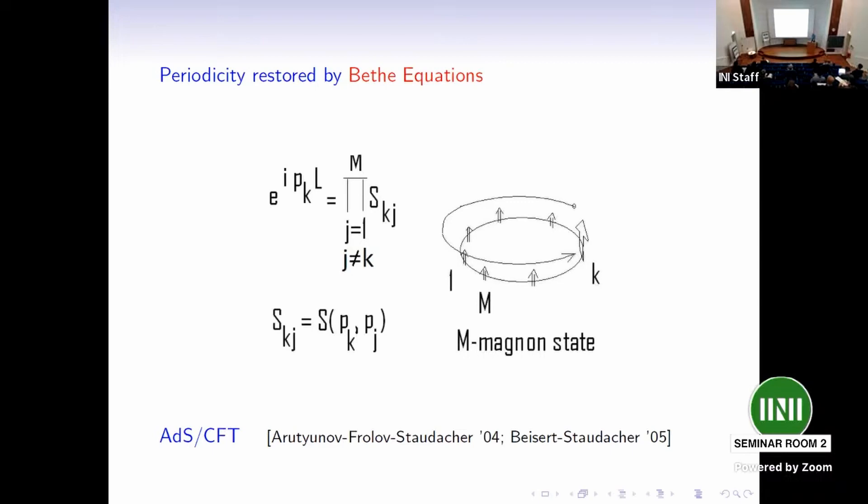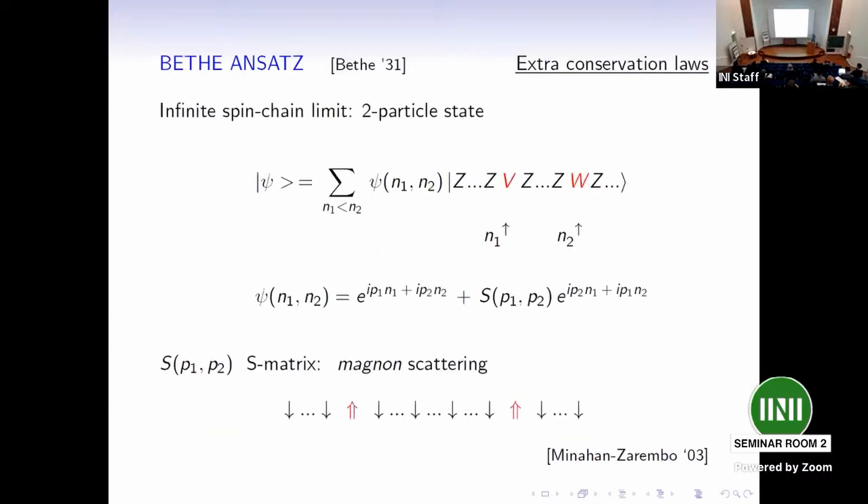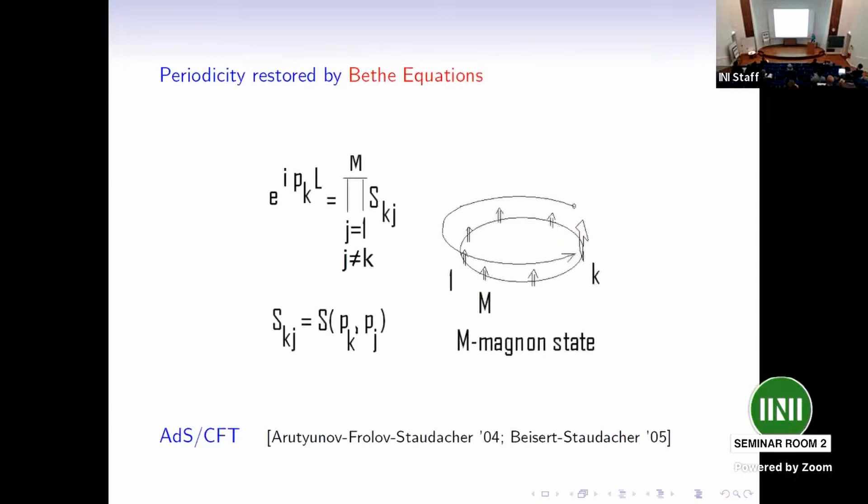Once you found the S matrix, you need to remember that the operator was closed. The spin chain, in some sense, is finite, and we could put periodic boundary condition. To find the spectrum, you need to write down these Bethe equations. In this picture, I've suppressed all the Z fields. I treat them as a vacuum, and I just write the excitations as an up arrow. I put M of them. Because of course, I have shown the two particle excitation, I can do three, four, up to M. In fact, up to the number of sites. When I have M excitation, again, this is a closed subsector, I write the Bethe equation, which are just a periodicity condition of the wave function.